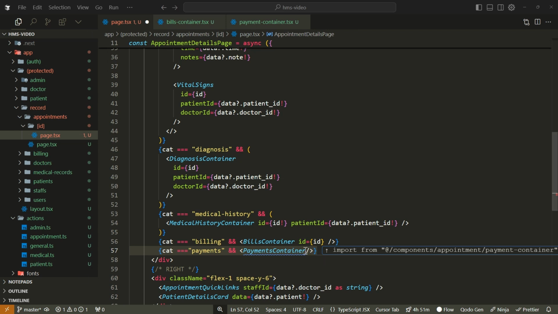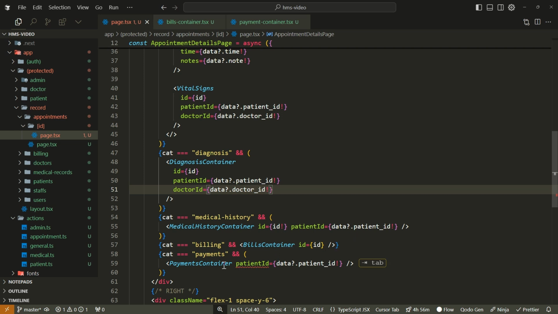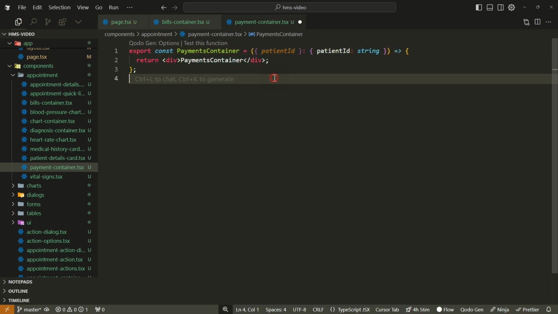I also pass the data, which will be patient ID, which will be this. I think that's all. Inside this, I'll now accept the patient ID, which is a string.